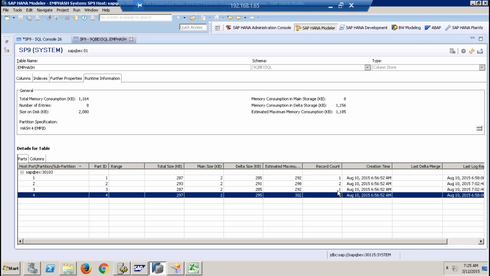We cannot control that. But if the new records I insert all get into one new partition, then merging will be done on only that partition. Then it improves my delta merge operations. That is what happens with round robin. Got this point? Okay?